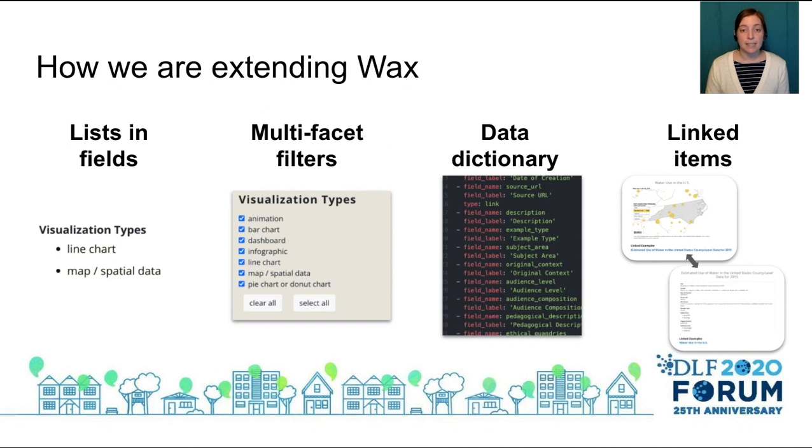We recognize that data documentation is not only best practice, but can also improve the design of a site. We have added a data dictionary that works with our pages to improve field labels and formatting. Finally, because items in our collection can relate directly to each other, we have created a custom field type that allows items to link to an arbitrary number of other related items. Our GitHub repository, linked at the end of our slide deck, includes the code for all of these features.